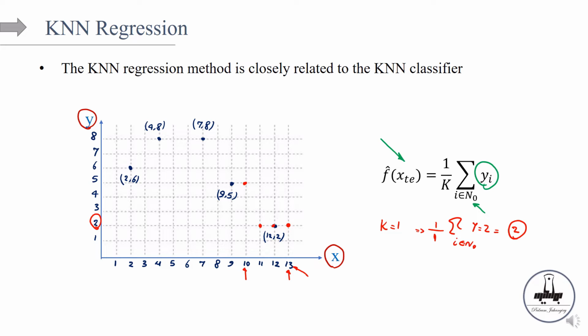If x is equal to 9, again 5. Now if x is equal to 8, look at that. Let me use green. The distance from this point and this point are the same when x is equal to 8. So we can say the model can randomly pick one of them. Let's say the model picks this one, so the outcome is going to be, again, red.